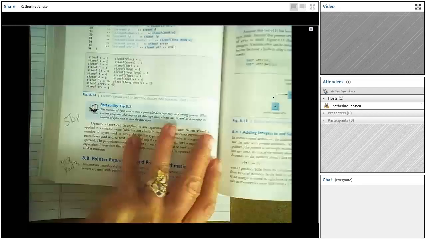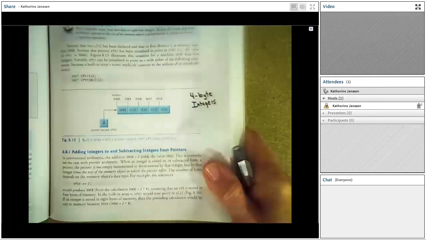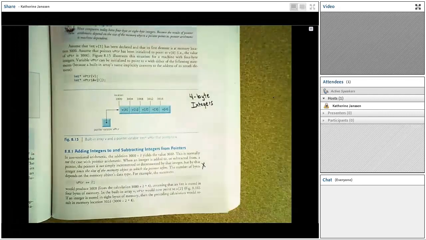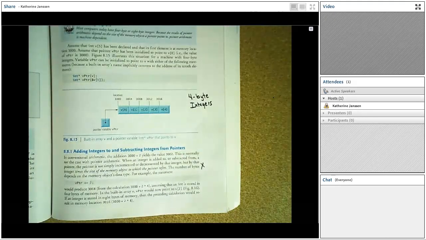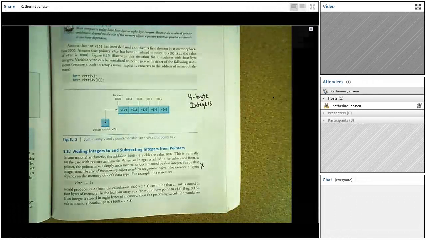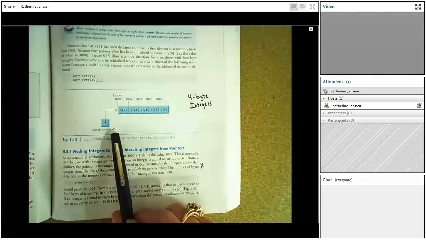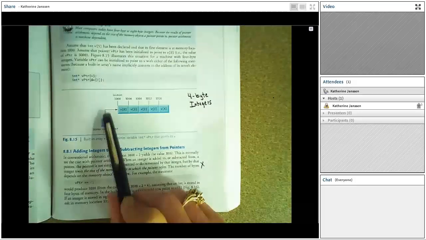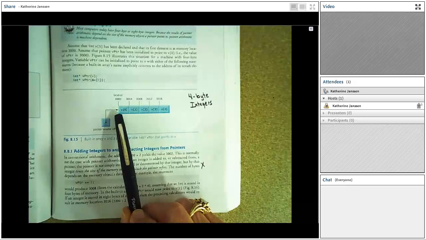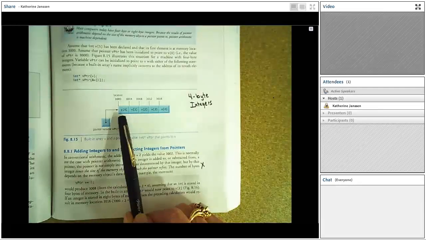Figure 8.15 on page 359 displays for us a built-in array by the name of v and a pointer variable named vPtr, v pointer, indicating that it points to the location where the v built-in array begins at v sub 0.